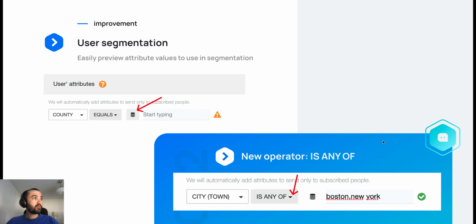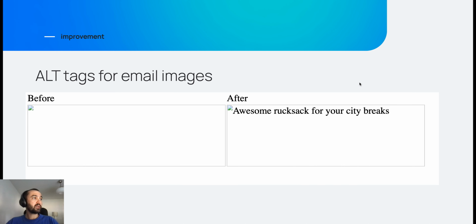Okay, now going to the next improvement. This is a small one, but it is really helpful for improving deliverability. There are email providers like Gmail or Yahoo that consider image alt tags in their deliverability score, and potentially some emails go to spam if you put many images without an alt tag.